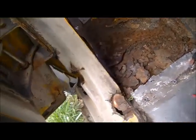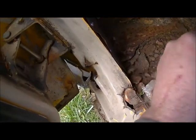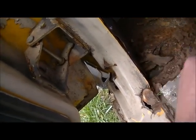And then inside. Look at there, I just discovered another hole.